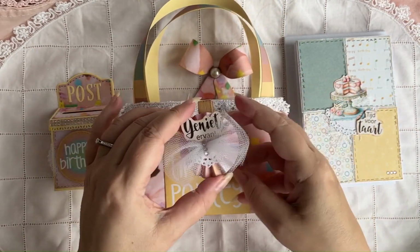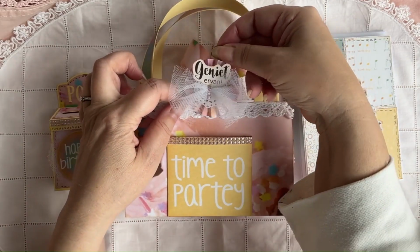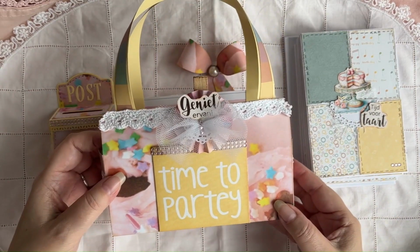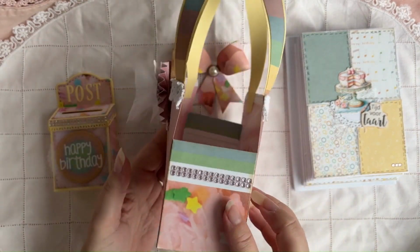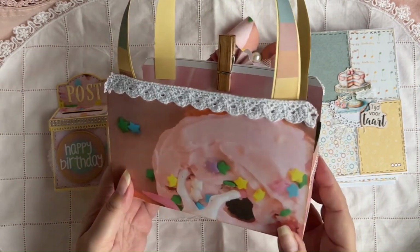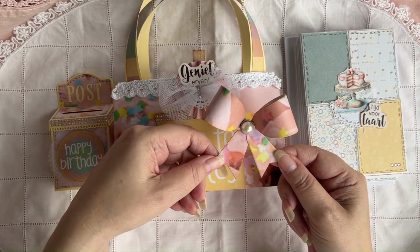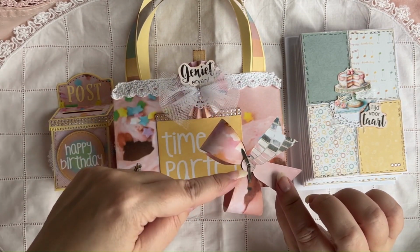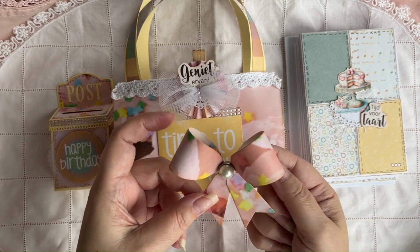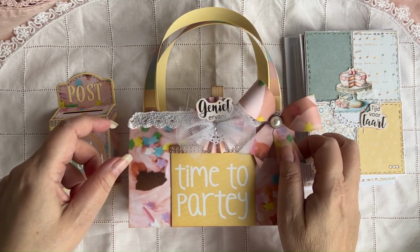I also made a little rosette on a clothespin, so it says enjoy it, and I used some tulle and some bling in the middle. I also used the bling here, and I decorated the bag just with a simple piece of bling on the sides, and a little bit of lace on the edges. Yep, and I made this bow from a die that I have. It's just with a pin inside, then you close it off, and I'm going to put some ribbon on the bow, and that's how I'm going to tie the present. I will put a picture on the end so you can see how I decorated that.